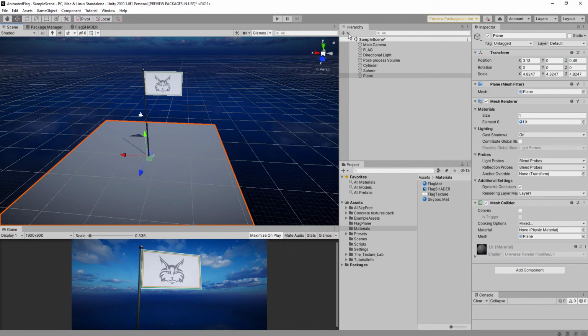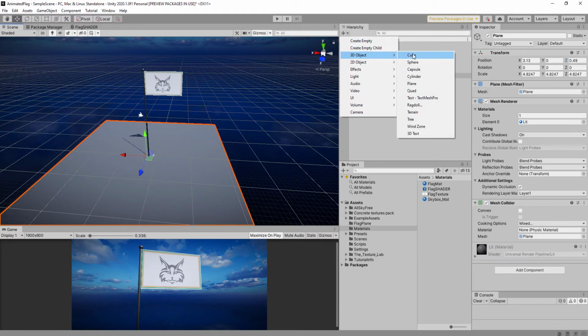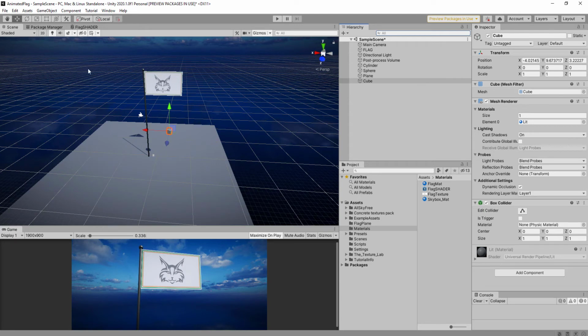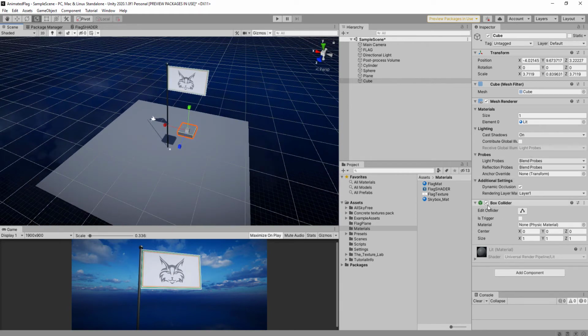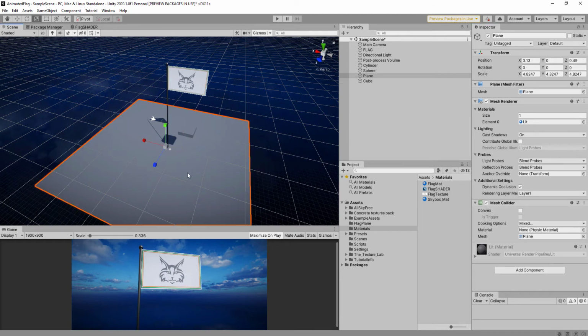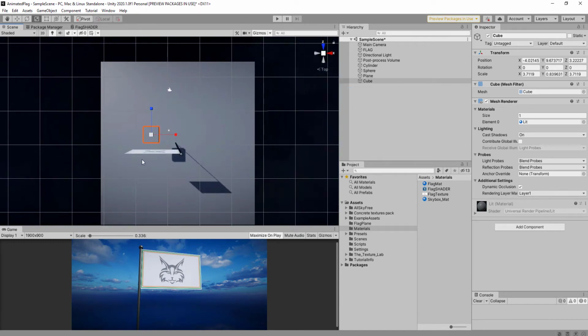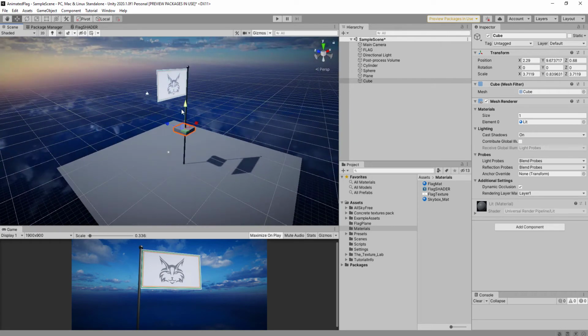And again we can create a 3D object cube. We can increase it, and on the y-axis we can reduce it, and we can delete the box collider component, and also on the plane we can delete the mesh collider.